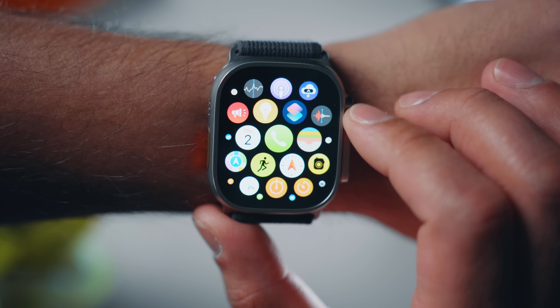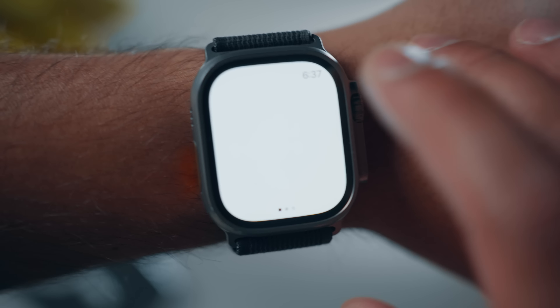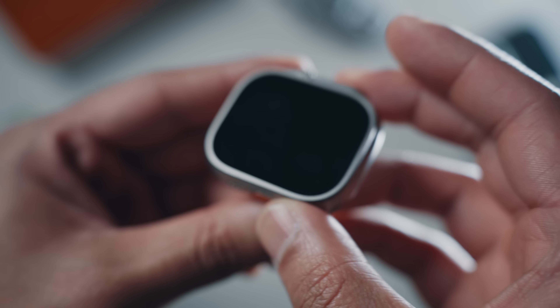Here in Chicago winters I've had a chance to try that out with gloves, and it actually is easier to use. The display is 49 millimeters — the biggest of any Apple Watch ever — and it's really nice to navigate. Swiping text on this thing is just a pleasure. The screen gets up to 2,000 nits of peak brightness, same as the iPhone 14 Pro, so using the watch as a flashlight in a dark room is actually really helpful. The display is sapphire crystal with a titanium raised lip, which really helps protect it, and that flat screen is one of the things that most attracted me to this watch.